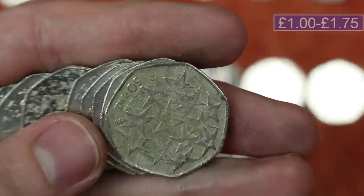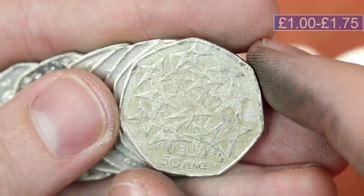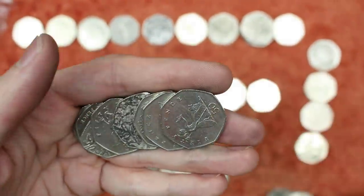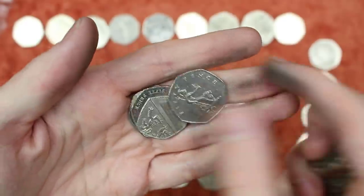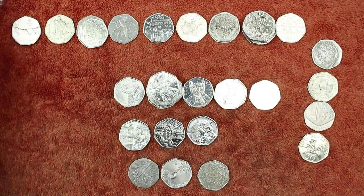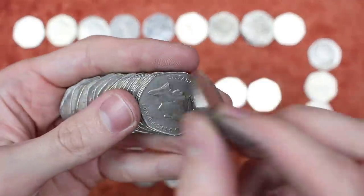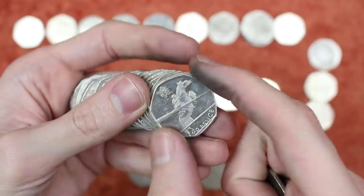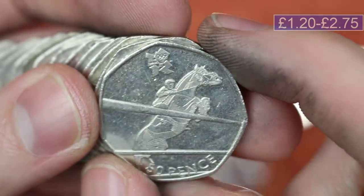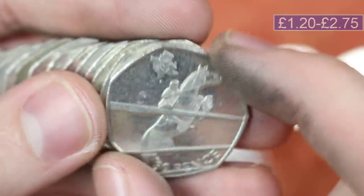Got the UK's entry into the EEC. I tell you, this has got to be from someone's collection. These dirty coins, there are so many of them, it's ridiculous. Ooh, we got another Olympic. Olympic equestrian, holy Toledo, three Olympics. Wowee, well, the person with dirty coins had quite a few Olympics as well, so I'm very, very grateful for that.